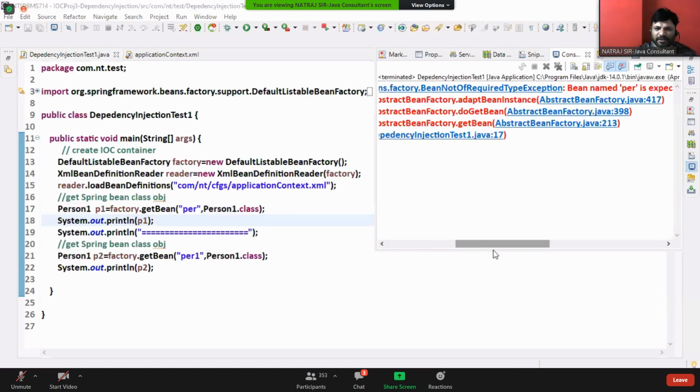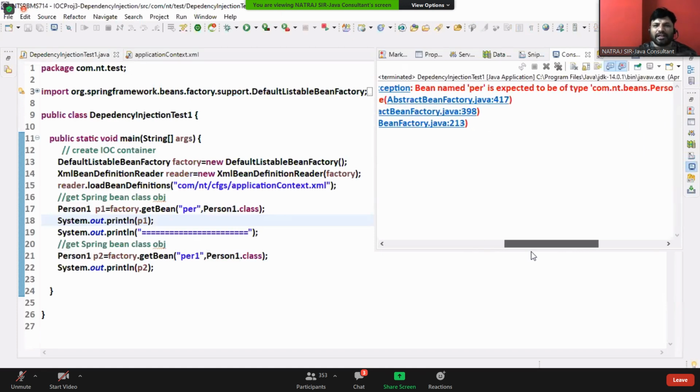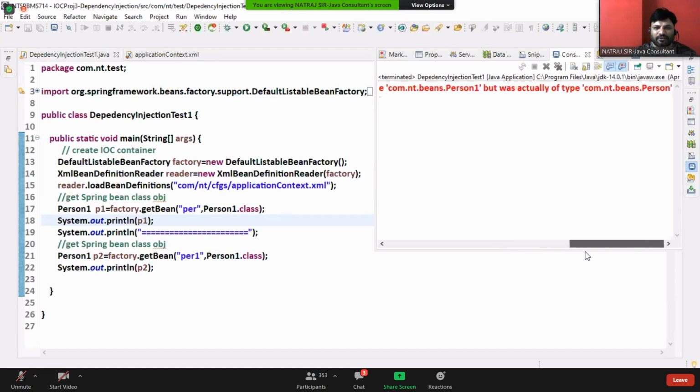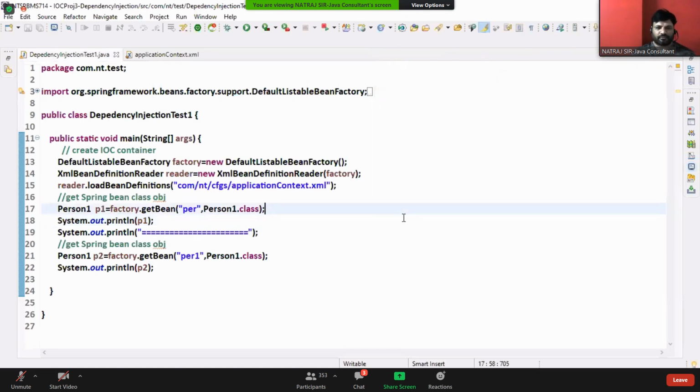You see the complete message: bean name PR expected to be of type Person1, but it was actually of type Person. Are you getting my point, guys? It is not giving ClassCastException, it is giving a Spring specific exception.